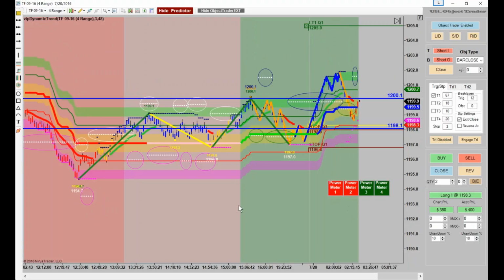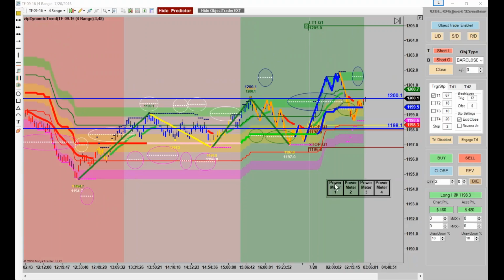See where power meters went down? Now I got it going too fast to catch that. But you see where that went green again? You could literally be back in this trade again. Now this would have stopped me out, okay, because I saw this happen, but I had it moving 500 times. That's where I would have taken my stop to. Everybody knows that that's traded with us. But this is also the re-entry when this actually started taking out this little swing here with the lightning.